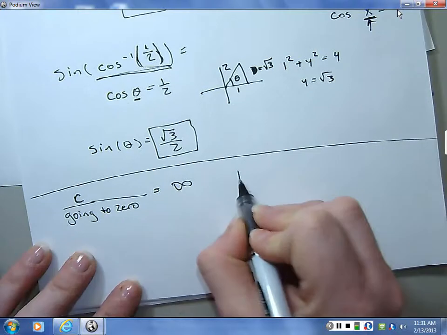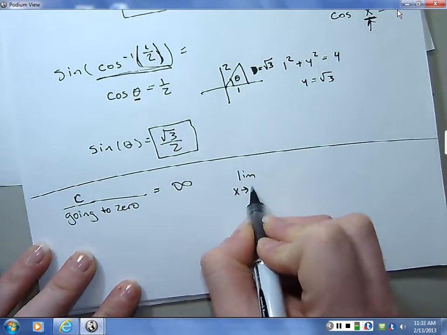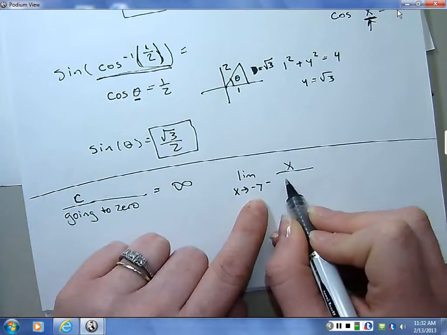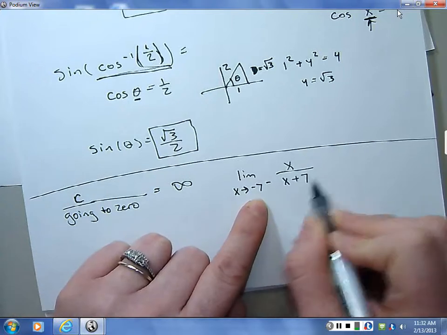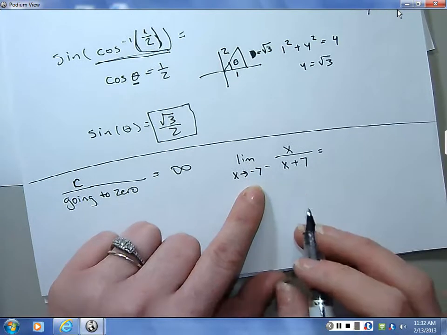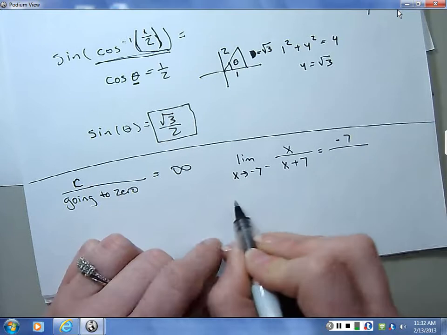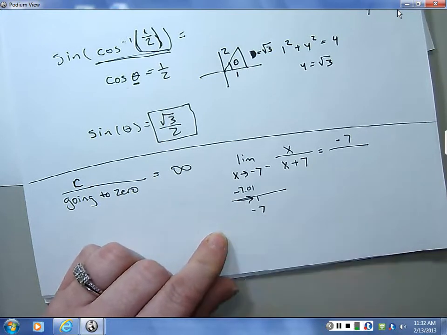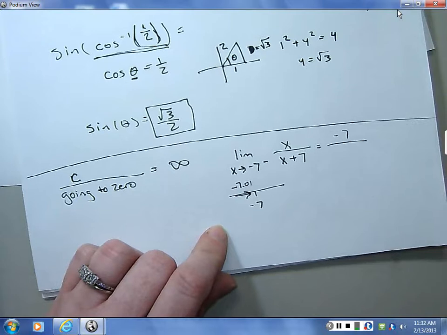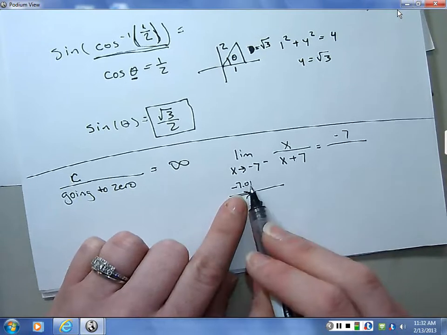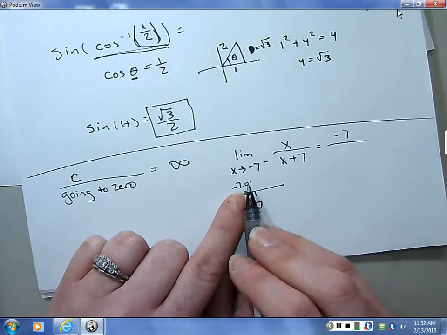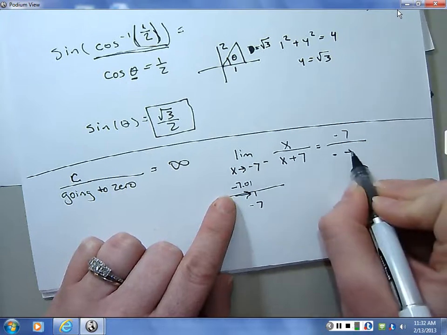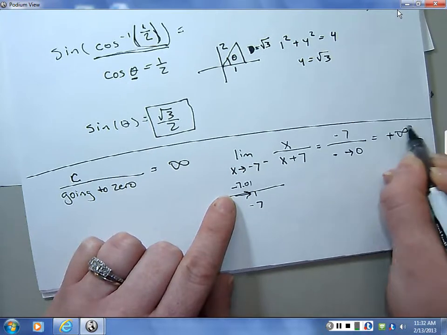You can think of an example: the limit as x approaches minus 7 from the left of x over x plus 7, right? So the top is going to minus 7. From the left of minus 7, that's like minus 7.01, right? If I add that to 7, I get a negative number, because I have a negative 0.01 left. So this is negative, going to 0, which would be positive infinity.